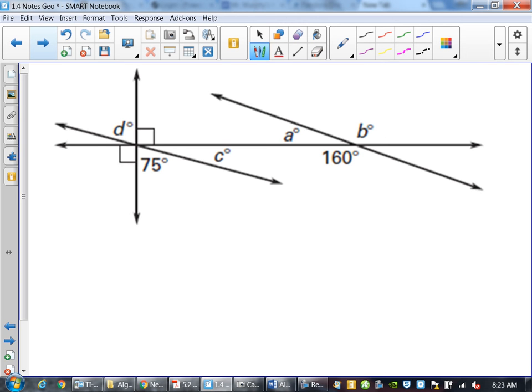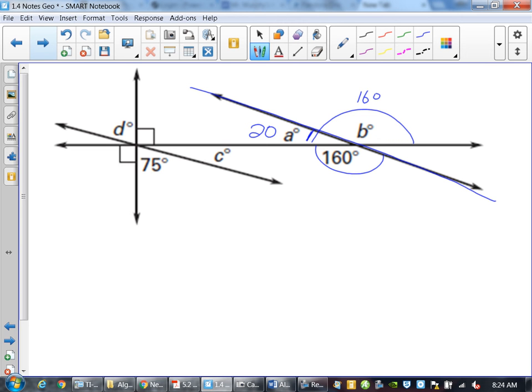Now, one of the things that I want you guys to take into consideration when you start getting these big problem style diagrams is to look at one spot. If I know that a straight line is 180 degrees, if this much was 160, how much do I have left to get here? 20. Which means if this is a straight line, how much do I have left to get back to B? 160. Now, Austin, this goes back to what you were talking about a second ago. In this case, you have two sets of opposite rays, same vertex, therefore you have what are called vertical angles. We'll talk about why that works tomorrow.